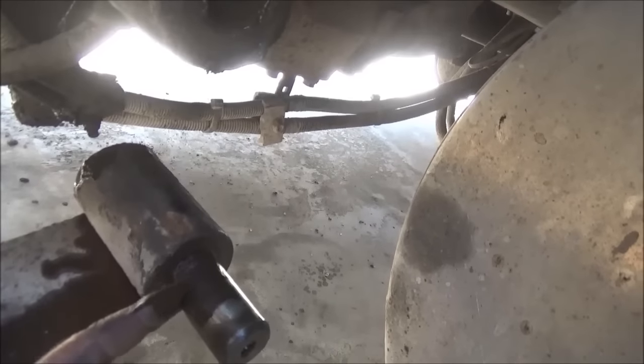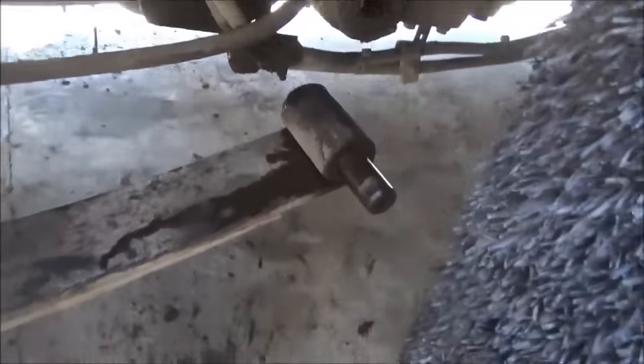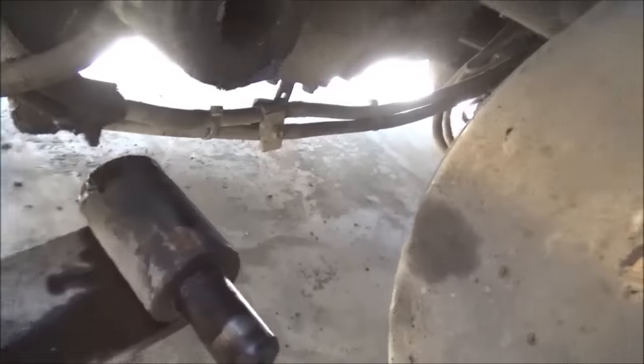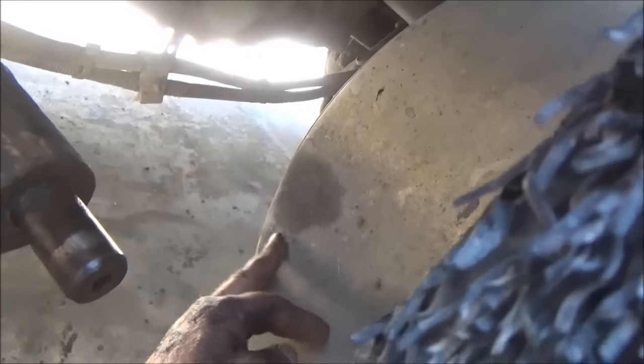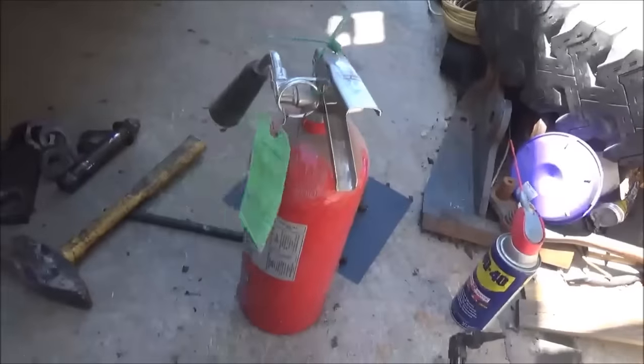So I'm going to cut this off with a torch right here, and then I can drive the rest of it out of there. As always, when using a torch, you got to make sure anything that is flammable or can be damaged by too much heat is protected or out of the way. My fuel tank's right here, but it is full, so it's not going to have a hot spot because I'm cutting downwards this way. Any heat that's brushing it over here, I know the tanks are full, so the fuel's not going to get hot enough inside to do anything. And my fire extinguisher right here, always make sure you got a way to put the fire out if you get one.